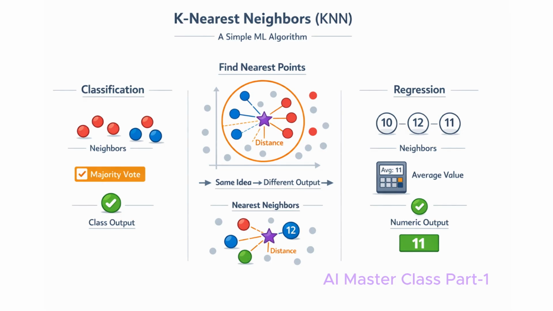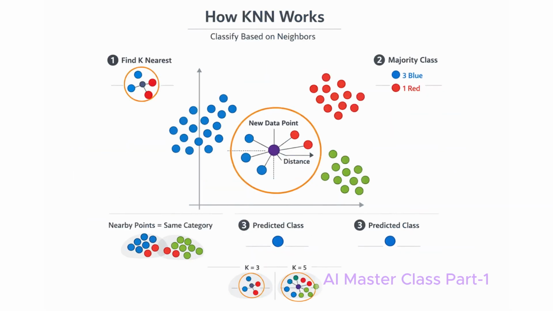K-nearest neighbor, or KNN, is a machine learning algorithm that is mainly used for classification and regression work. In this, we identify a fixed number of closest data points for a particular input, and then based on the majority class, we provide the prediction. Here we classify the data based on their nearby points. That is, if a group of data points are nearby to each other, then they will be classified, or we can say grouped together, as one category.